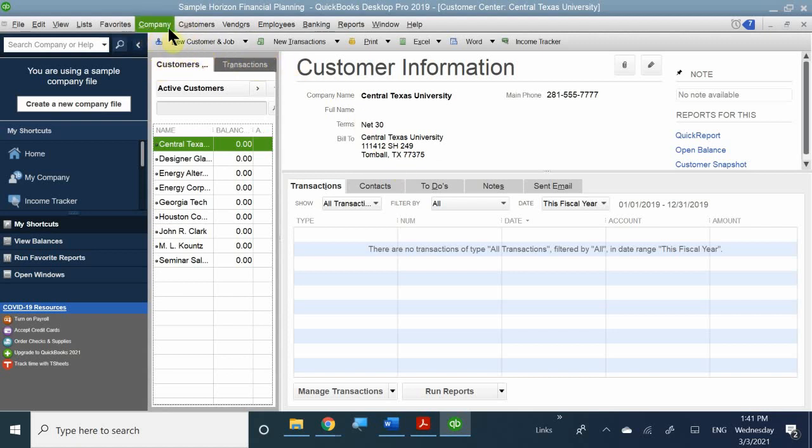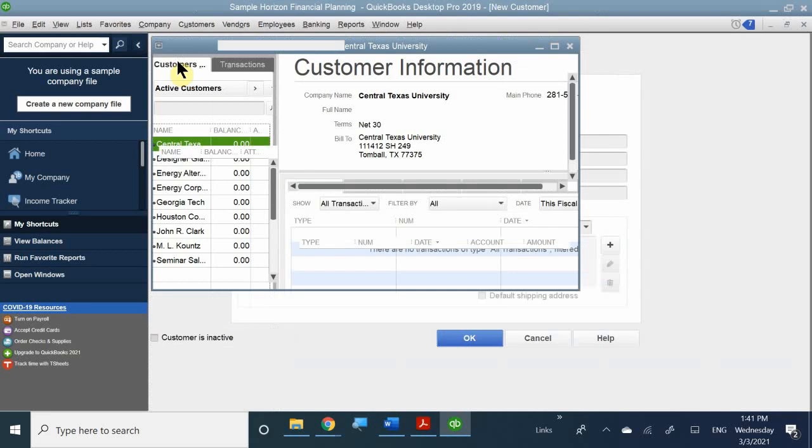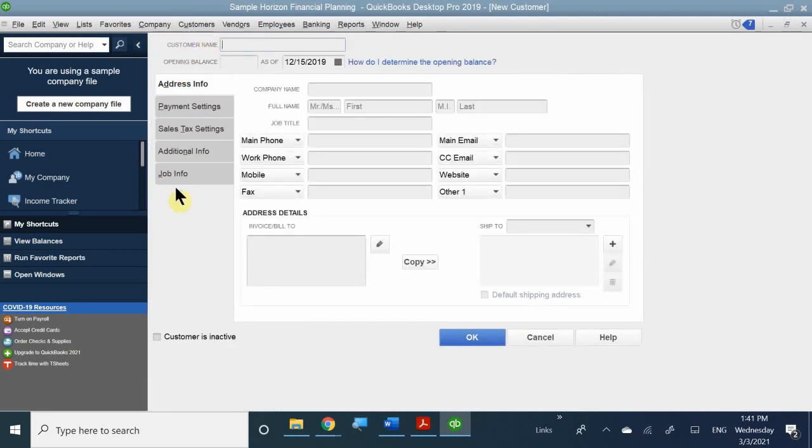So if I create a new customer, right? I click on new customer. If I create a new customer, what tab am I going to find that custom field under? New customer job.